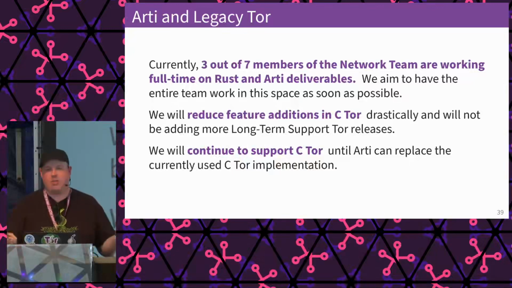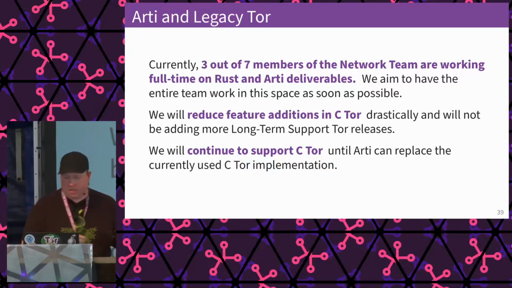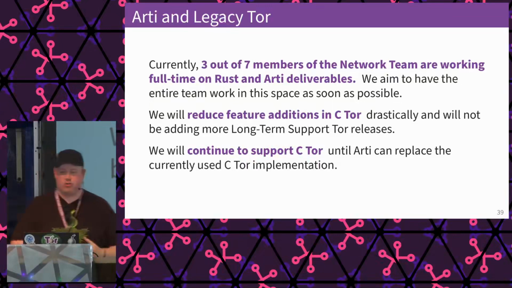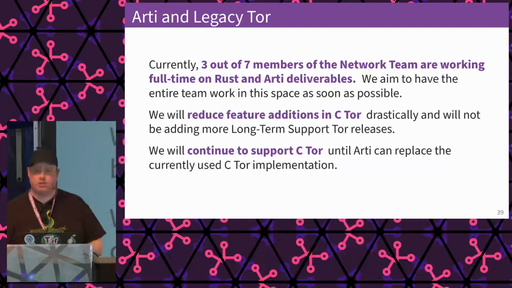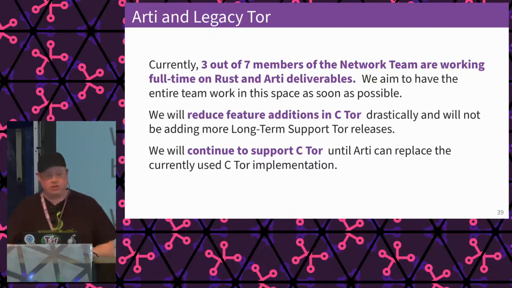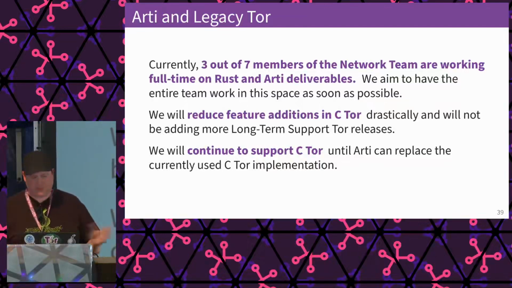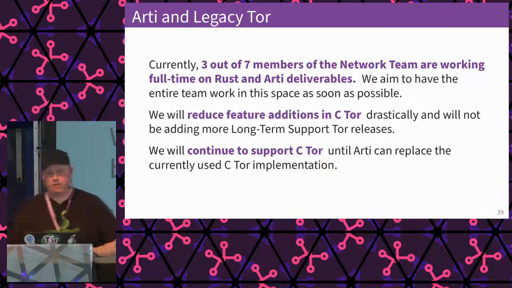Right now, we have 3 out of 7 of our team members working full time on the Rust and RD-related deliverables. Our goal is to get the entire team over, but we of course still have deliverables we need to do, and we also have to continue to support C Tor because it is the one that we ship in Tor Browser. It is the one that's currently running the network, right? So we will not be able to just completely abandon ship and go do this other thing. We're going to continue maintaining both in parallel for a little while. But you will likely see a reduction in features going in, with the exception of stuff that of course touches the network, where we need it for some of the other things like post-quantum cryptography and these kinds of things.